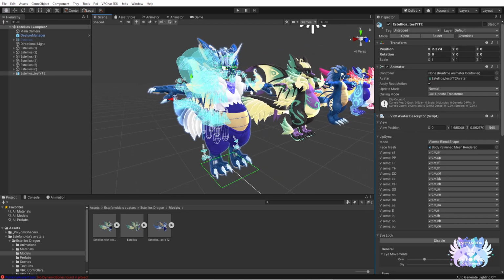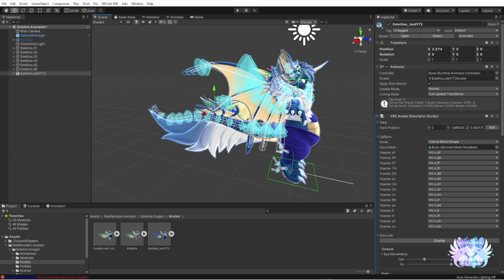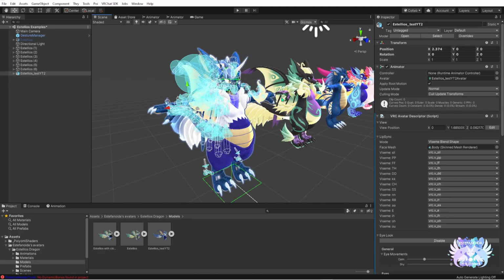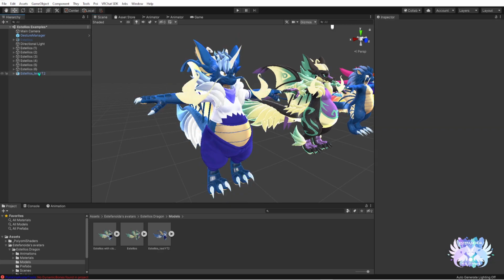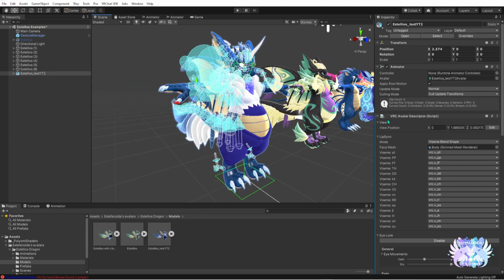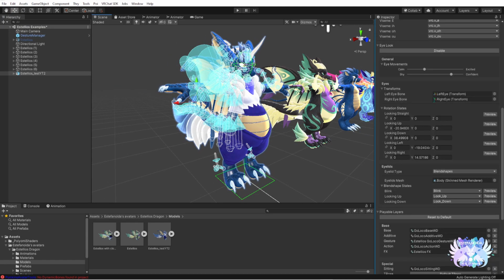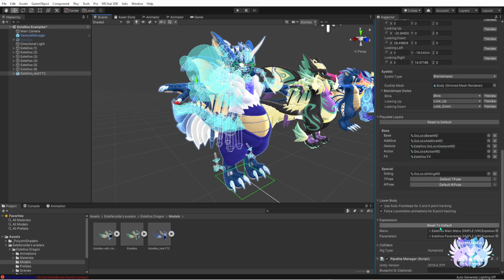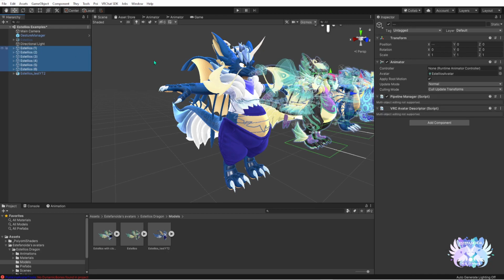Yes. It can be a little bit laggy because of the amount of fist bones that the dragon has, but that should be normal. It kind of depends on the kind of computer that you have. Okay, so if you click on your new dragon after doing the copying, you should notice that it already has all the stuff set up like this, all of it. And go ahead and hide all of them.